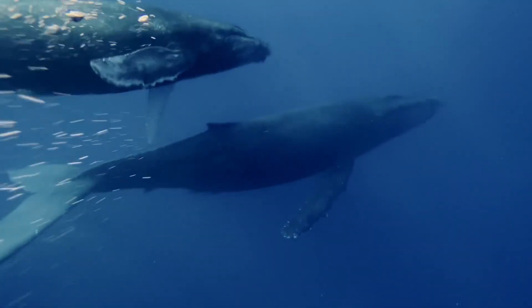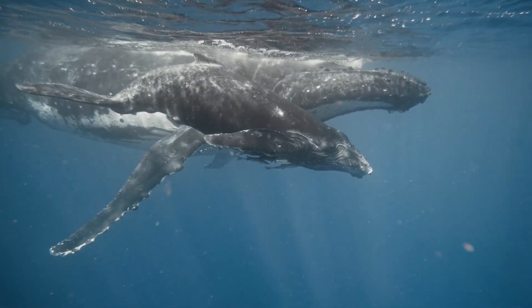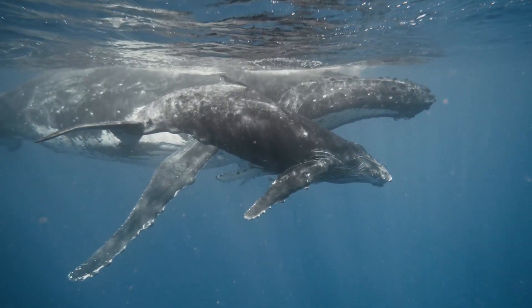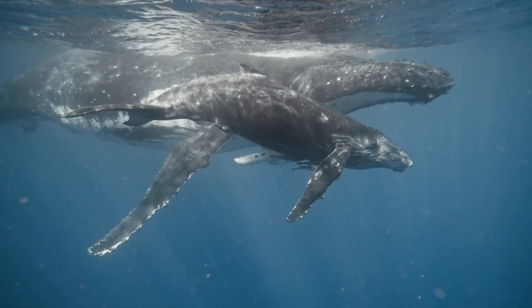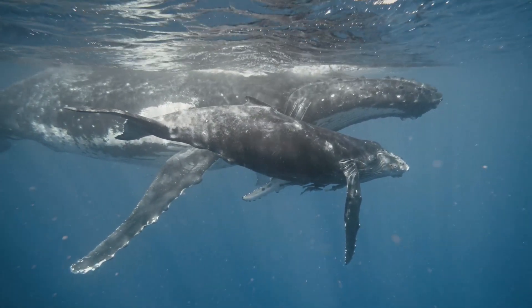Do you hear that? Is it coming from one of those whales? Does it sound like they're kind of singing? Whales sing to each other to communicate. They use a range of high and low pitched noises that are able to travel really far underwater, which helps them communicate with other whales that are far away. This long range communication is crucial because whales can be spread out across very long distances. Sometimes they use noises for echolocation. Echolocation is when animals send out sound waves that bounce off fish and other things in the ocean, and when these sound waves come back, the animal can hear where things are, even if they can't see them. Whales and dolphins both use this skill to locate food and stay aware of their surroundings. Dolphins don't sing though — they make more of a clicking or chirping noise.